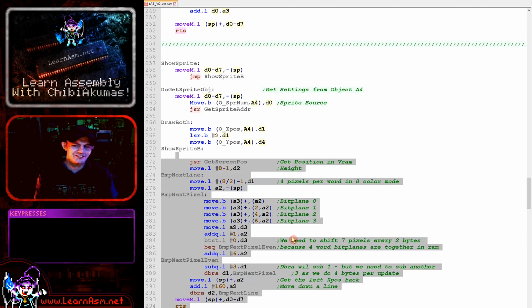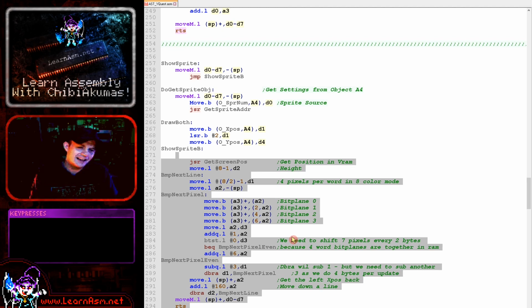Now the Atari ST screen is a bit weird. I'll go very quickly here, but I covered it in the simple series as well. Basically it works in words. So if you think of a pixel as 4 bits, that's 16 colors. A bit plane is where all of the bit zeros are in one block, and all the bit ones are in one block, and all the bit twos are in one block, and all the bit threes in one block. That's what bit planes are.